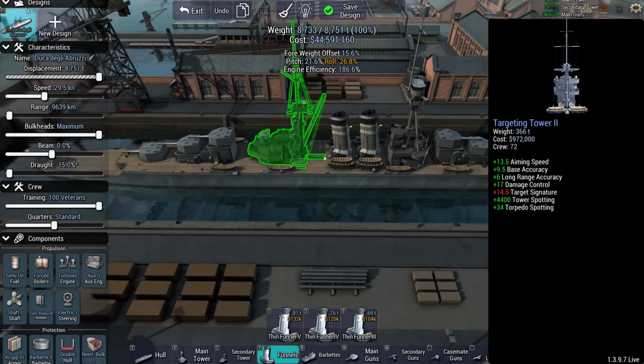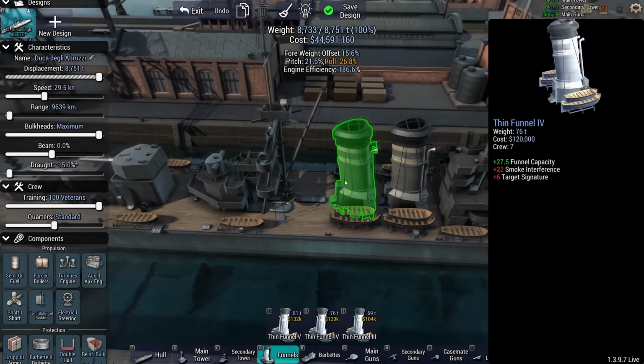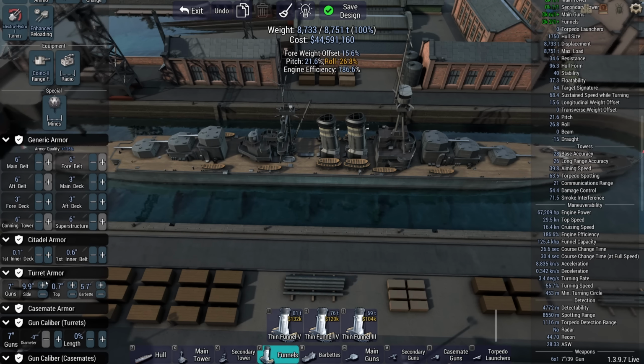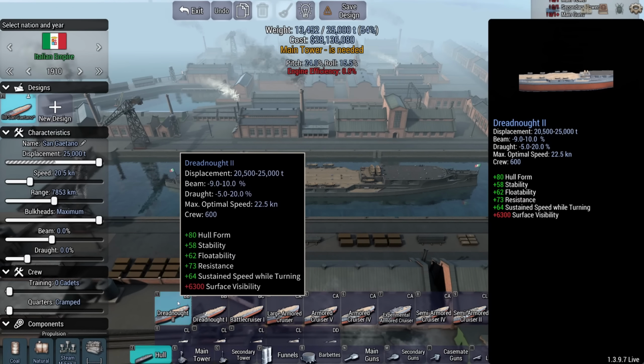It's with this little targeting tower, and yeah, it's the crane that's in the way, that's why I cannot shift these things. Alright, so that's the CL. I still have 18 tons, but I really don't know where to put that. Maybe I can armor up the turrets a bit more. Like that. Yeah, that ought to do it. Okay, so that is the Duca degli Abruzzi. That's my CL. Moving on.